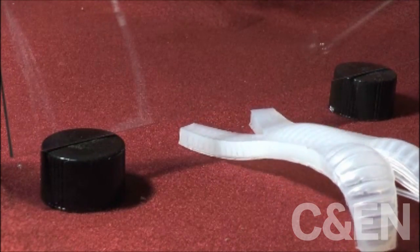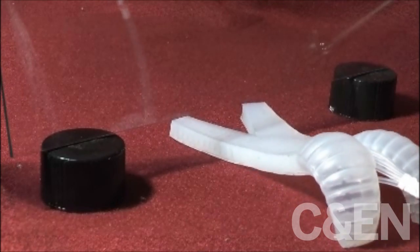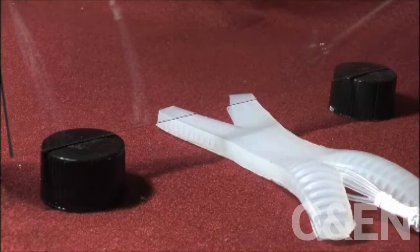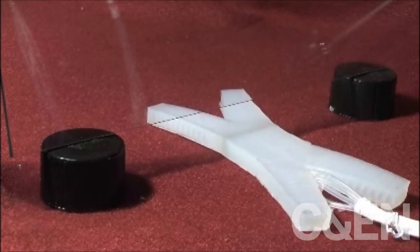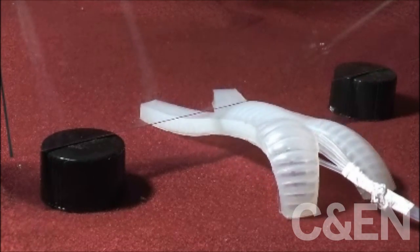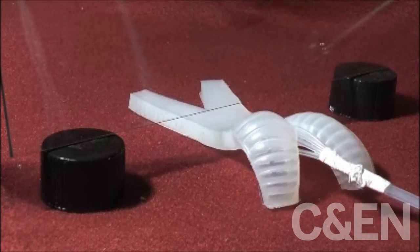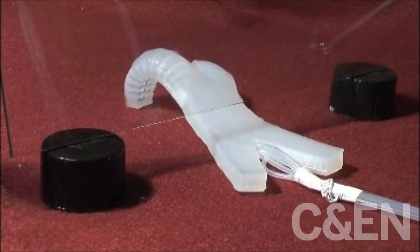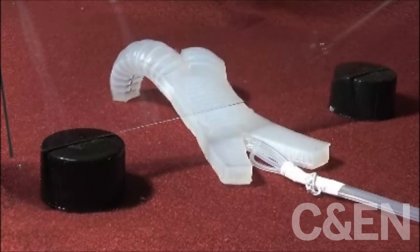The sequence went: we lifted the robot from a deflated state, inflated the spine, lifted it from the ground, and then actuated its legs in a crawling sequence to bring it to the obstacle — a glass plate lifted two centimeters off the ground. We then deflated the spine of the robot, so it's actually shorter than the gap, and undulated the robot to squeeze it underneath. On the other side, we reinflated the spine and crawled again.